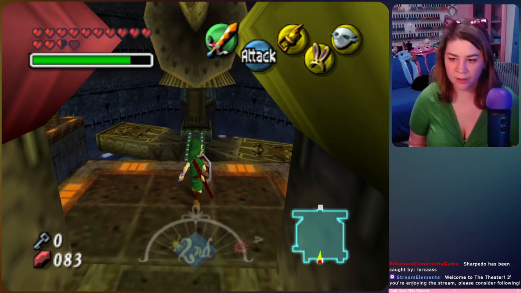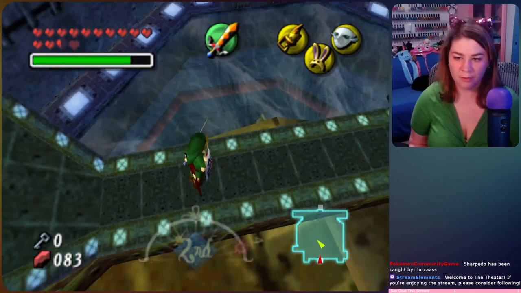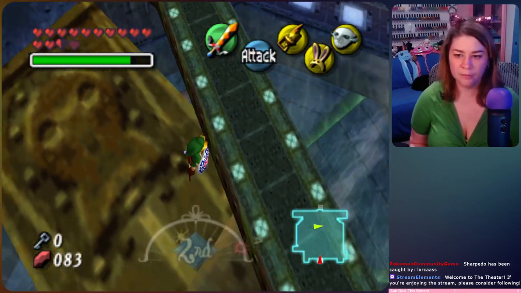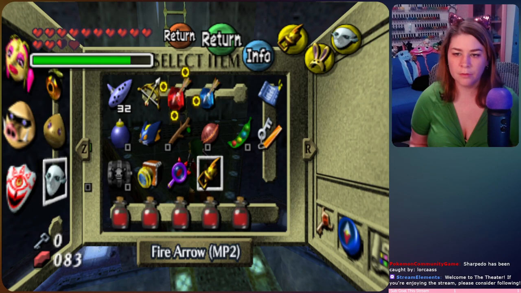And the way we want to do this first is handle that waterfall over there that we couldn't do anything with before because we didn't have ice arrows. But now we do. So we can stop the waterfall with those.